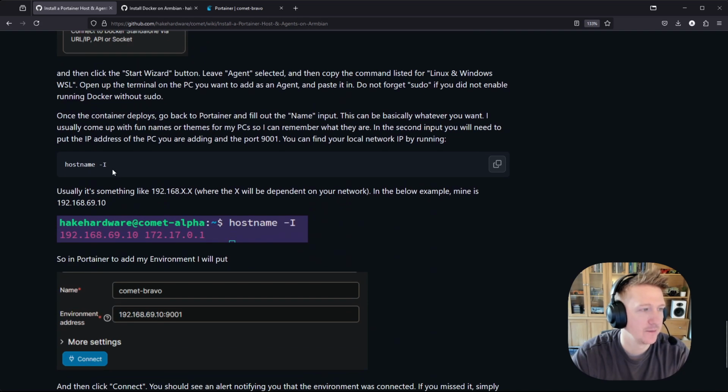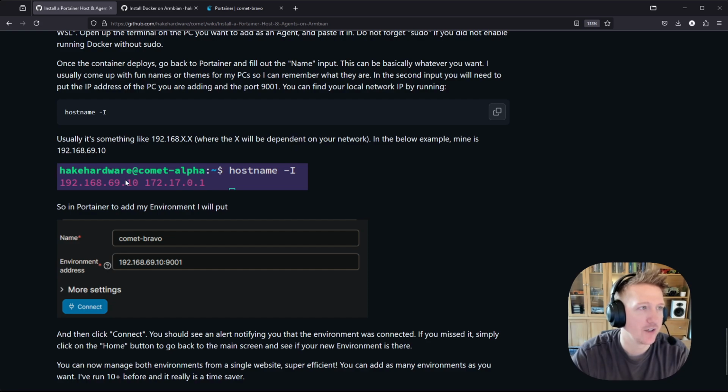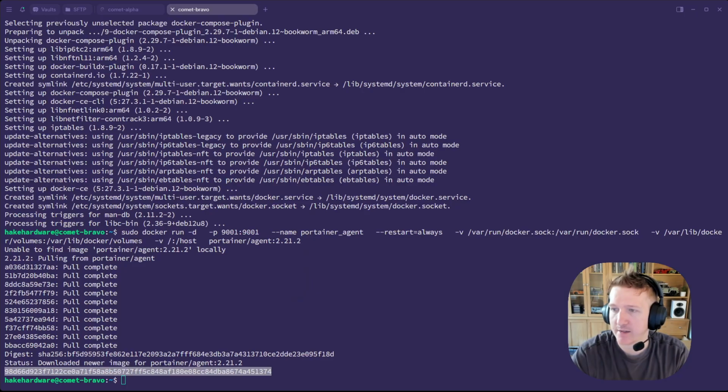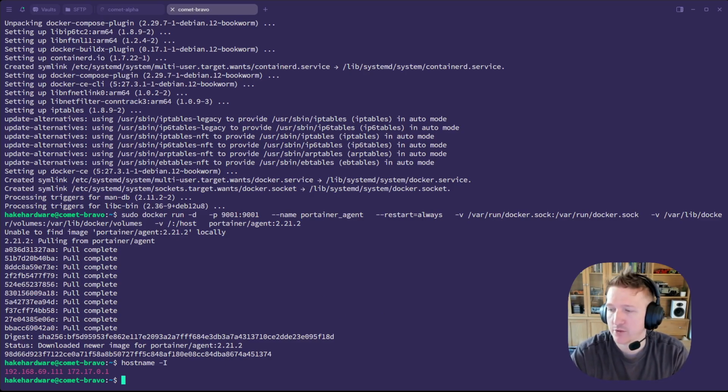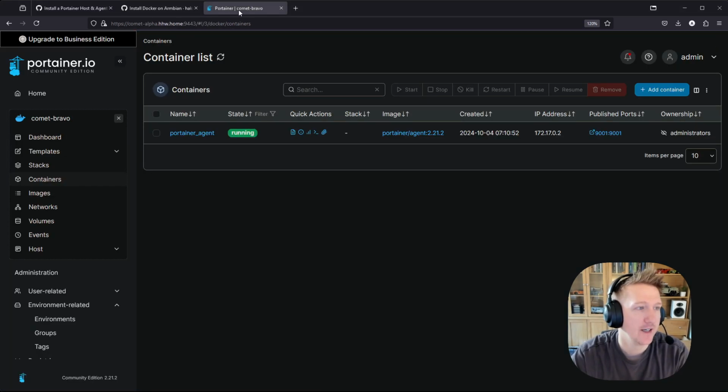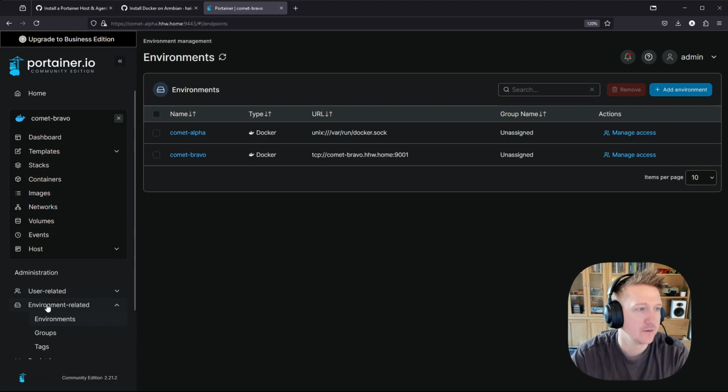Docker standalone. Okay, if you need to get your IP address, let's go back into the terminal here. You could do hostname -I. Now I have Docker running, and you probably do too. And Docker has this IP address set for the virtual network that Docker uses. This is my actual IP address. So if you are looking for your IP address, you can do hostname -I, and that'll show you the IP address. And that's it.